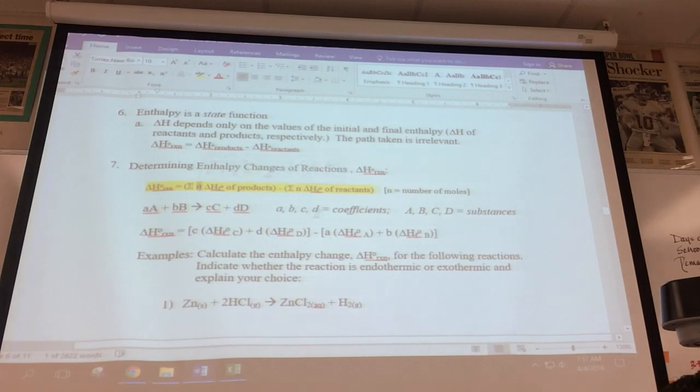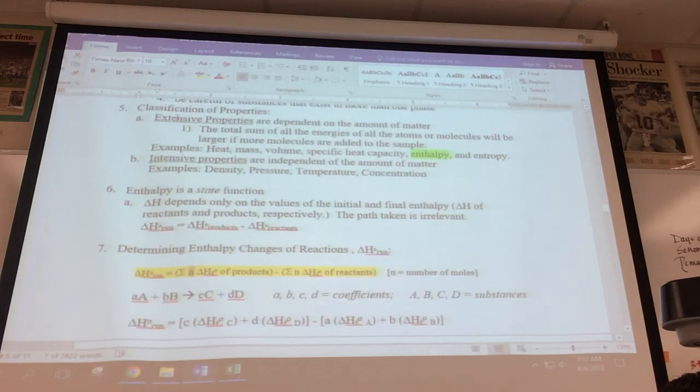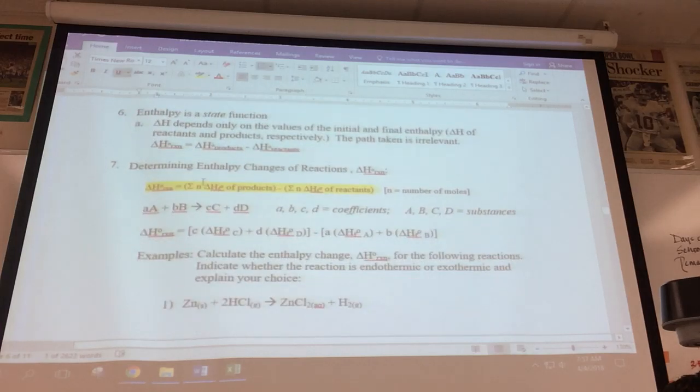N, number of moles. I'll show you how to do that, and you need to take that into account because enthalpy is an extensive property. The delta H is a formation of all the products. Remember I said go PP before you run. Products minus reactants. Sum of, taking into account moles of each reactant. Delta H is a formation of reactant.